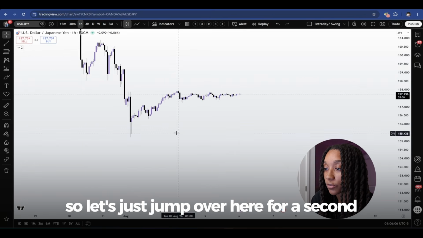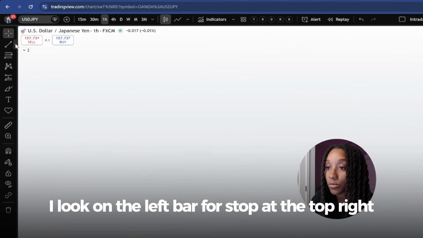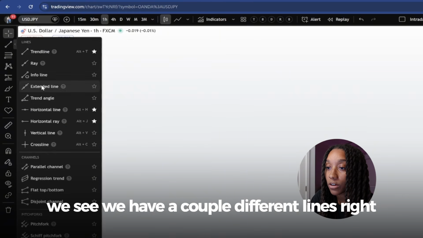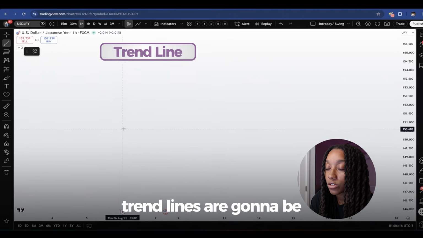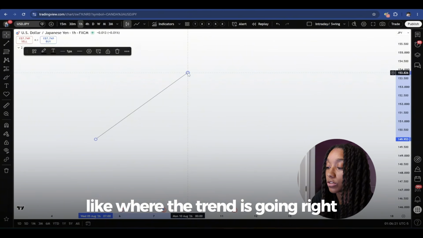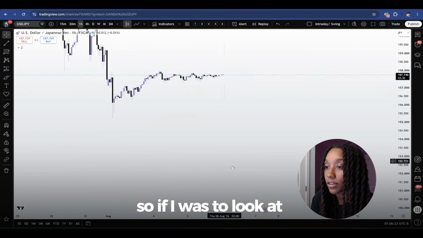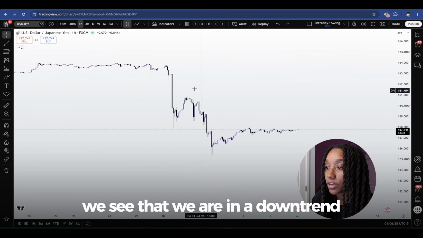So let's just jump over here for a second and show you a few things, right? If I look on the left bar, if we stop at the top, we have a couple of different lines. I'm going to show you a trend line. Trend lines are important to show where the trend is going. So if I look at, let's say, a potential trend like here, we see that we are in a downtrend.